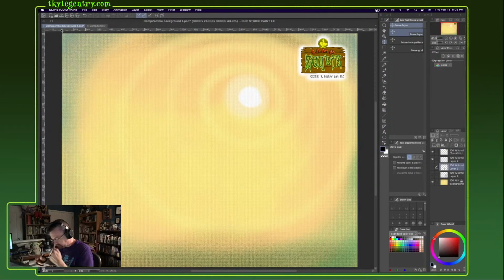Okay, so I pre-did a rough background, the kind of style that I want, and I'm going to brag on this a little bit because I had so much fun doing it. With the new computer I got, I was able to upgrade a program that I used to use a lot, but my old computer was just too slow to run it anymore, and that was Corel Painter. Painter is an interesting program because it's for illustrators, hardcore illustrators. It mimics real media. So if you want to look like you're painting an impasto, really thick paint with the ridges in the paint and the brushwork and everything, you can on your tablet.